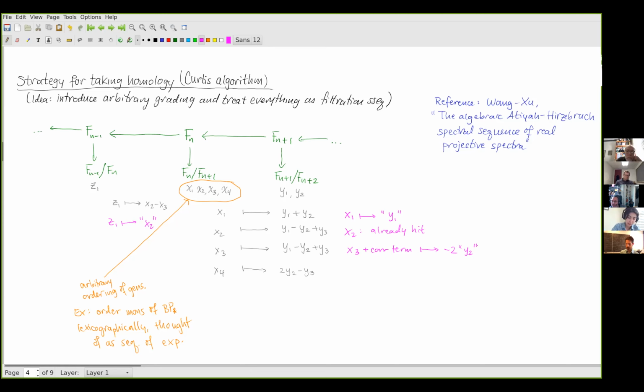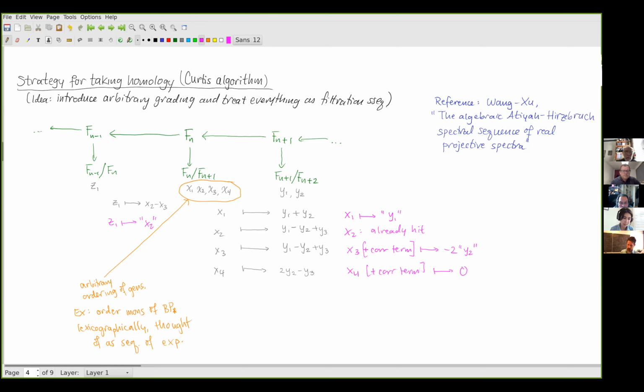So we're going to say x3, and in the internal representation we're forgetting about these correction terms, x3 hits -2 y2. And again, x4, which really means plus a correction term, you can arrange that correction term such that it goes to 0. So if you squint at this, we've chosen representatives such that this map has an easier form. It sends z1 to x2, x1 to y1, x3 to -2 y2, and x4 to 0.